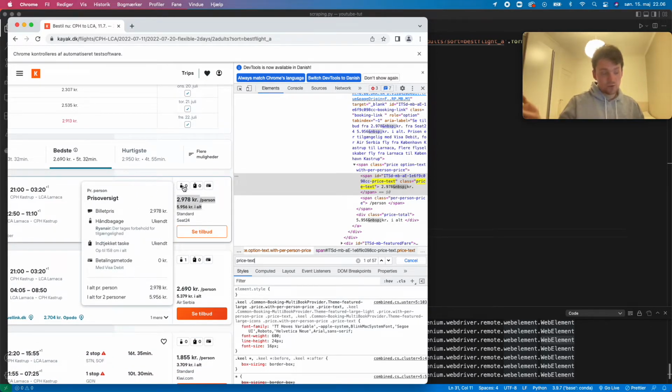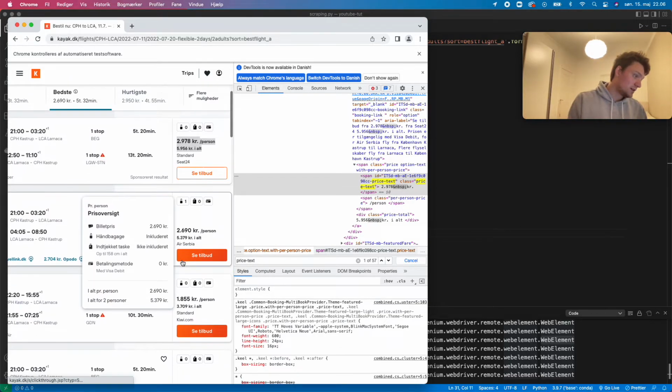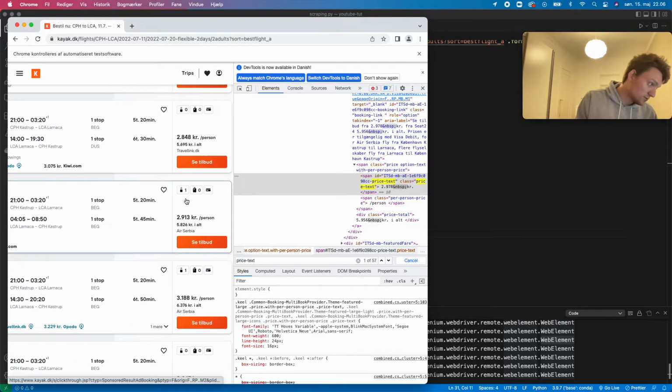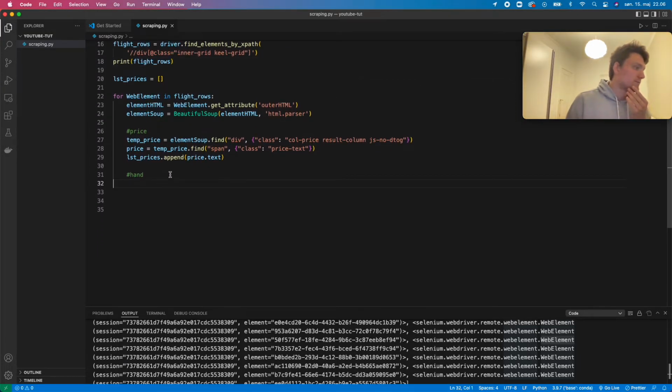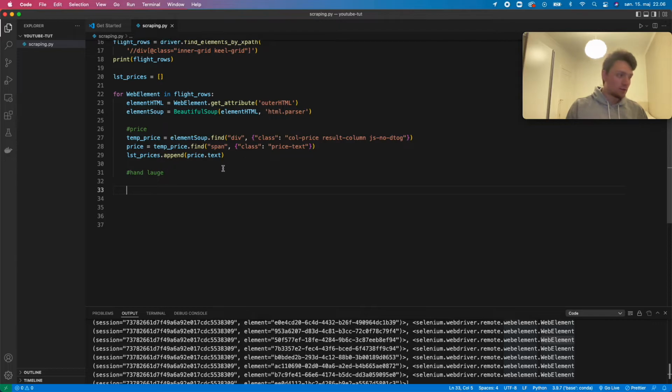That's maybe a challenge for you to go ahead and extract whether there is luggage involved or not. You can see there is one here, and there is also one here, and you can play around with it yourself. That could be a nice challenge. I know that's not how you spell it, but that doesn't matter right now.